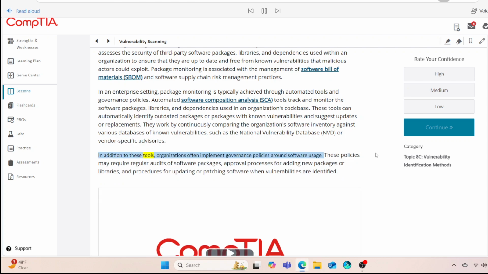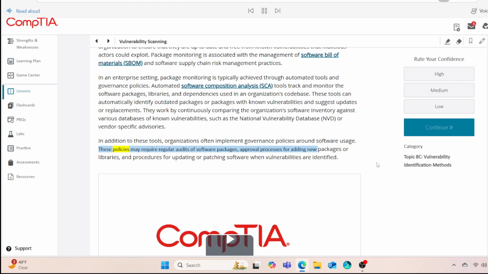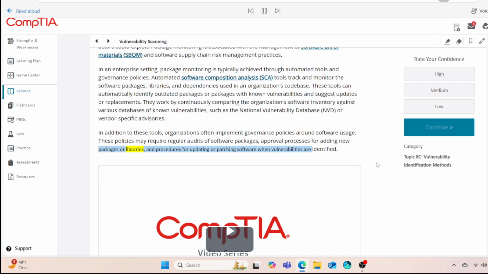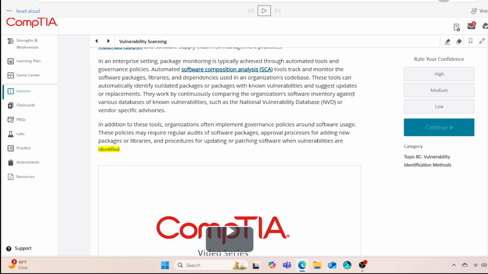In addition to these tools, organizations often implement governance policies around software usage. These policies may require regular audits of software packages, approval processes for adding new packages or libraries, and procedures for updating or patching software when vulnerabilities are identified.